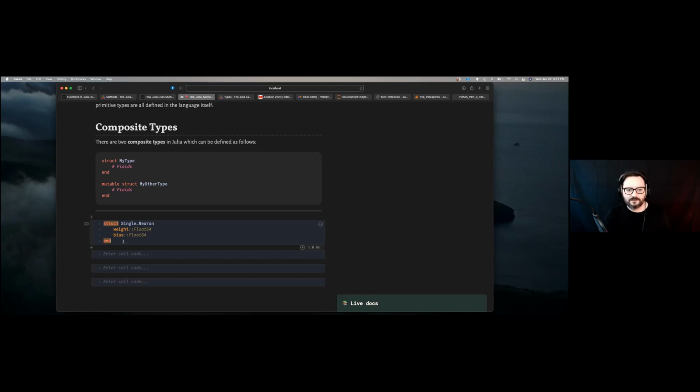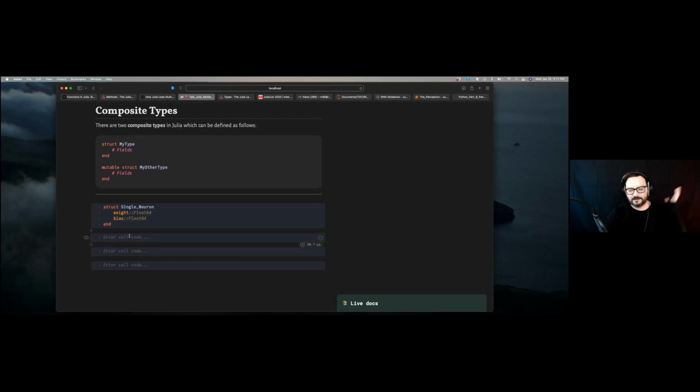So on my screen right now, I have struct SingleNeuron. I press enter, go into the code block describing it. And then I have that this single neuron is going to have a weight of type Float64 and a bias of type Float64. Now, once I run that cell, I can make an instance of this single neuron.